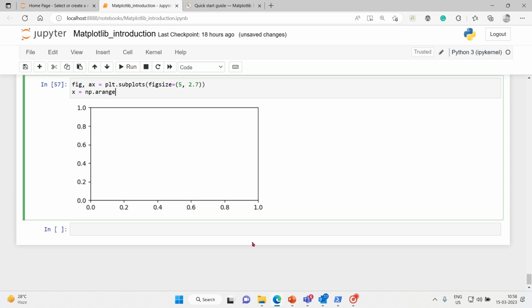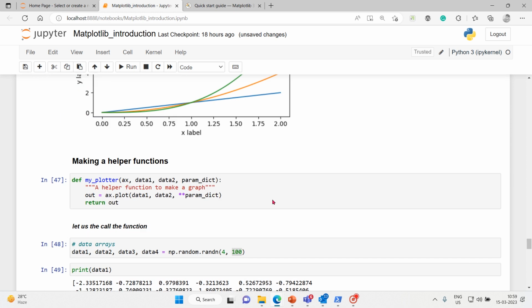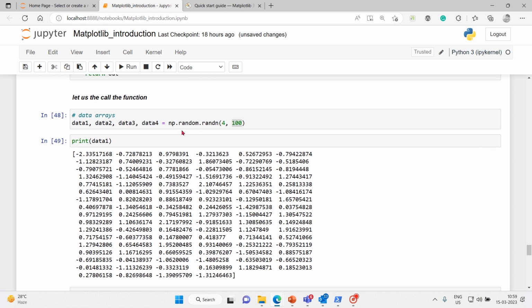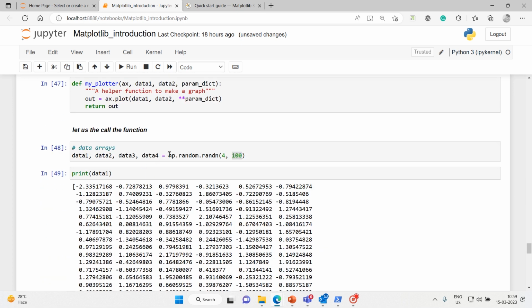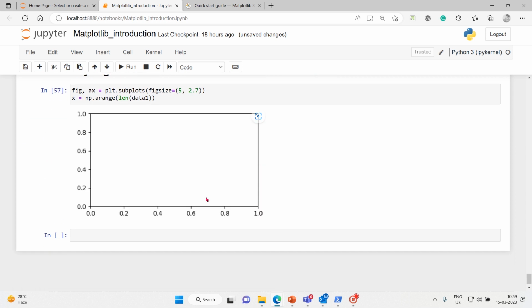I'll use the arange method, and inside that I'm going to put the length of data1. Data1 is the array that we created with the random numbers method in our previous example. Here is data1, I'll show you. Clear?